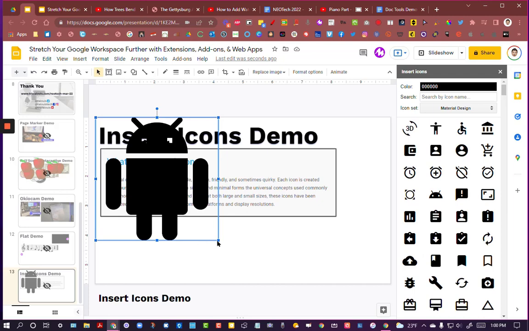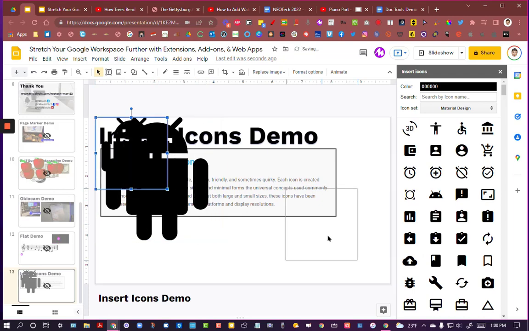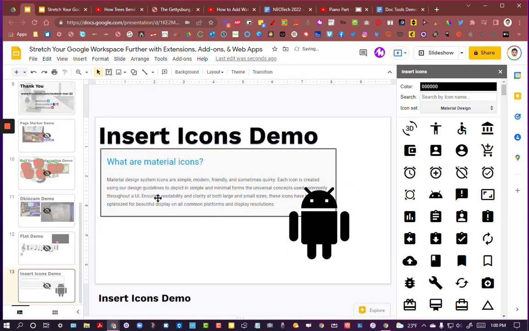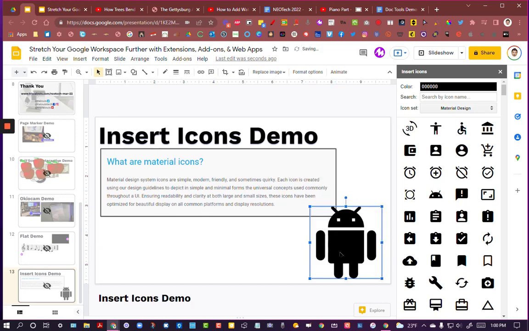And then resize them inside of my document. I accidentally hit it twice to go in there. One of the cool things about Insert Icons is that we could use it in conjunction with another extension, one of my favorites, the Color Pick Eyedropper extension.